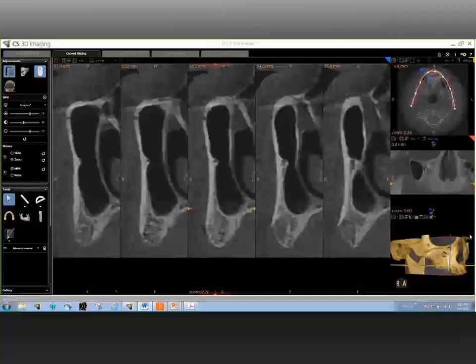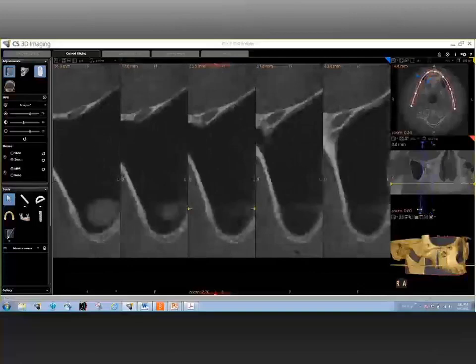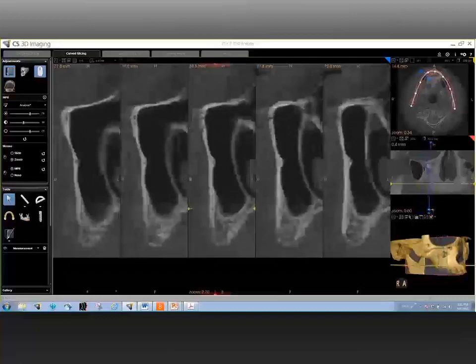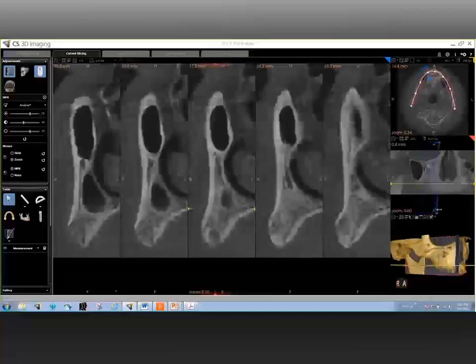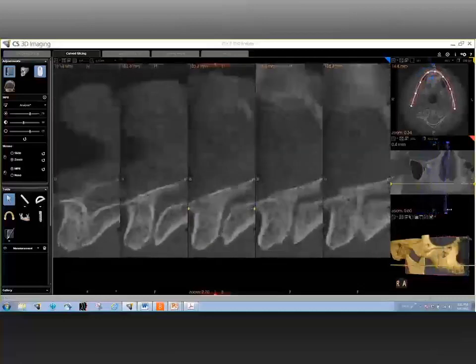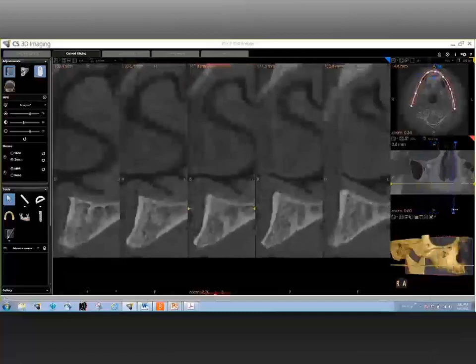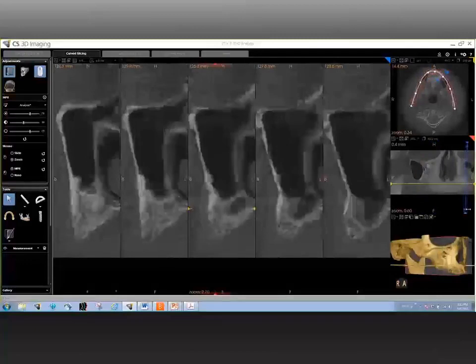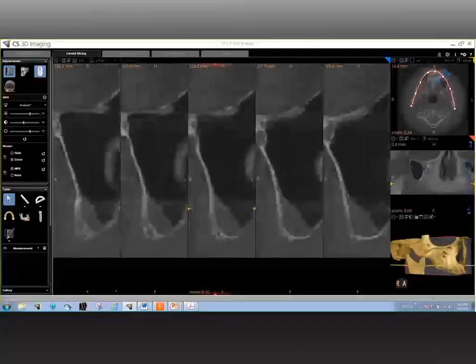Excuse me, is it common to see that large of a discrepancy between the anterior and posterior height of the ridge? That is a good point. In patients that stay edentulous for a long period, resorption can be seen depending on the thickness of the bone that was existing and the type of extraction that was done. But yes, on patients who have stayed edentulous for a longer term, it is absolutely possible, and that also shows the value of CBCT imaging in such patients where you suspect a large amount of ridge atrophy.